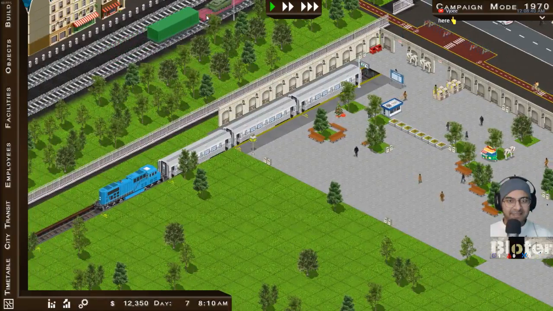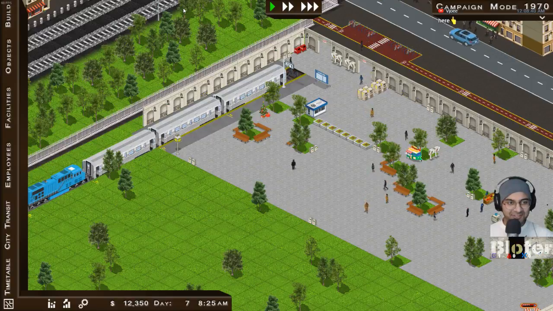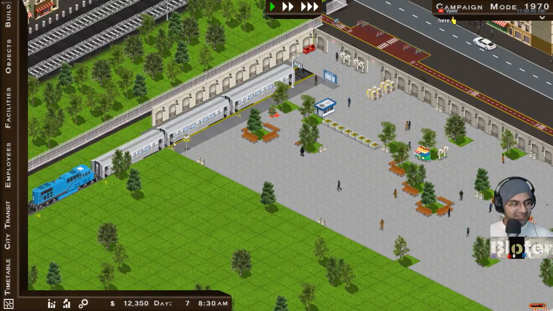Hey, look at that, we've got some pink tanks being transported on that other lane. Never mind. Wow.